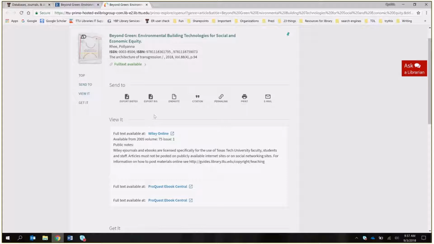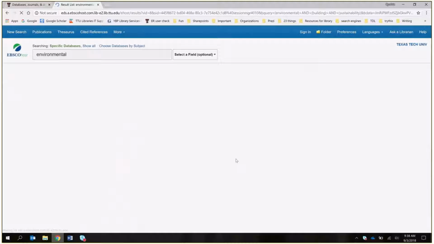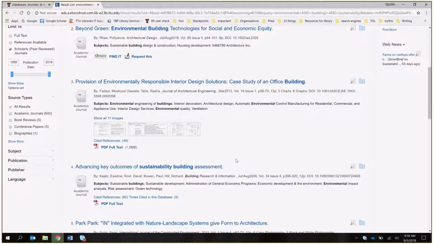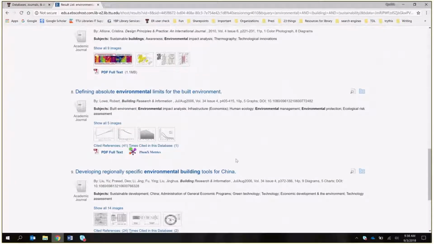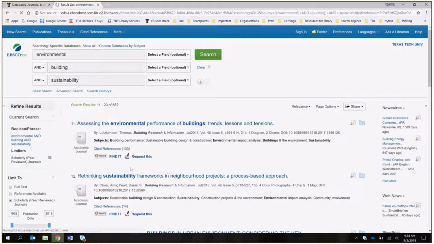And remember, the links resolver either puts us into the PDF, it puts us on a screen like this where it lets us choose from 3 or more options, or it will tell us there's no full text, and then there will be a request link, and that's how you use your document delivery, and I'll show you that in just a second. So we're going to close this. Now I'm going to use my results list to get back and see if we can find one more Find It option. We have lots of full text, it looks like here. I'm going to just get on the next page and see if we can find one more. Let's see what we can find. Oh yeah, let's try this one here.